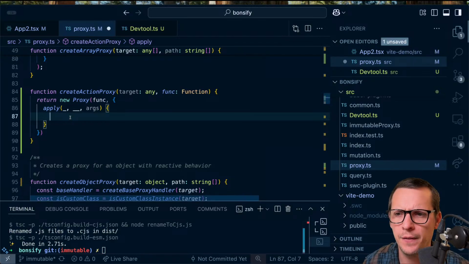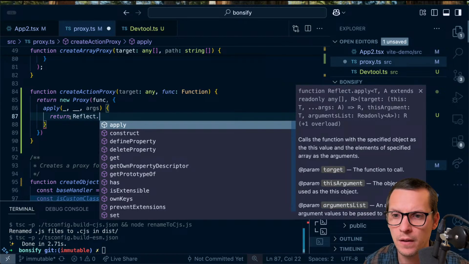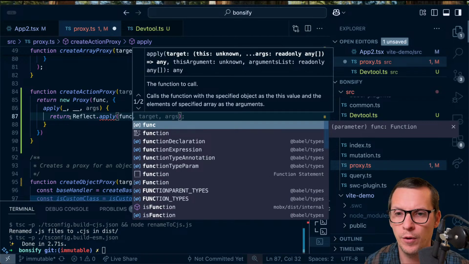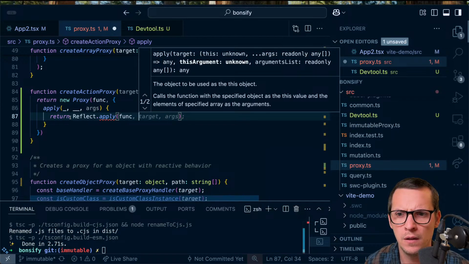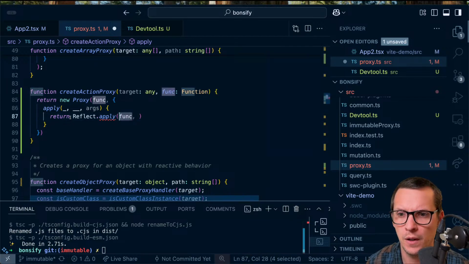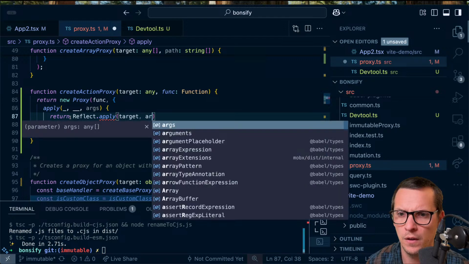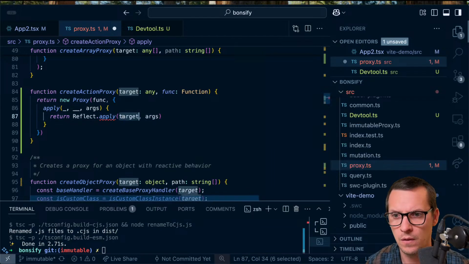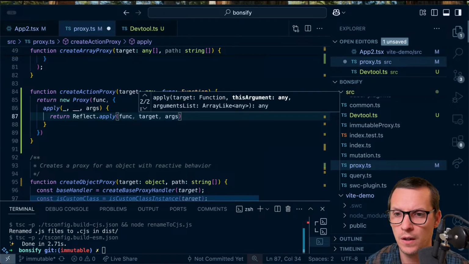So we are gonna create. We're just gonna first try to run this. So we're gonna do Reflect.apply. Yeah, func. Oh, sorry. Apply target. That will be target. And then args. No. What else does it need? 3 arguments. Oh, okay. Sorry. So this is func, target, args.